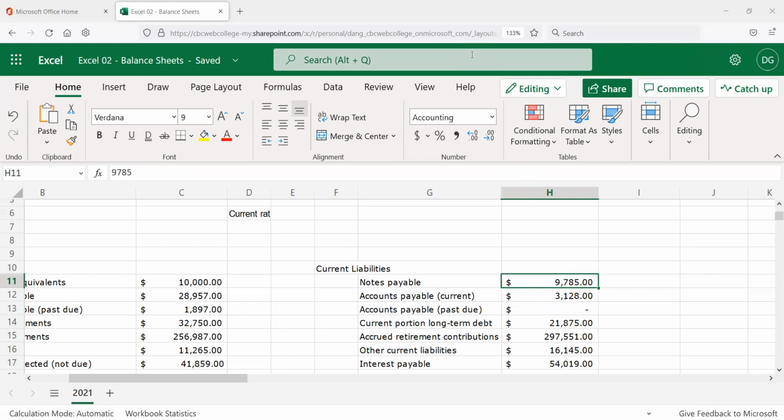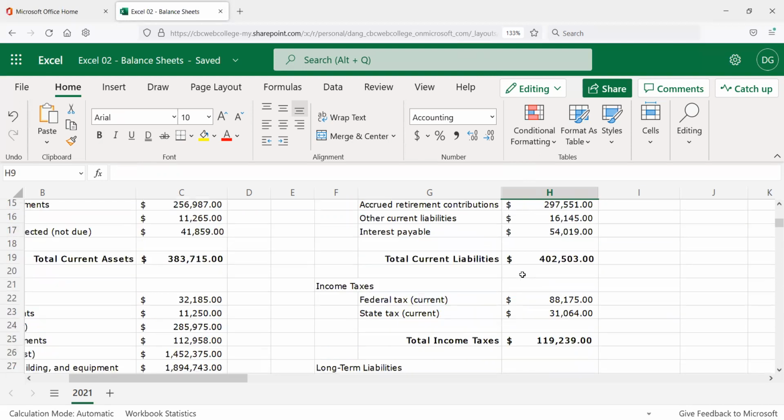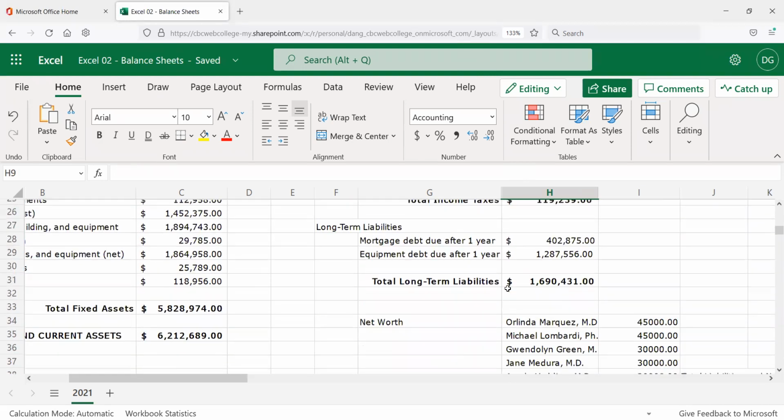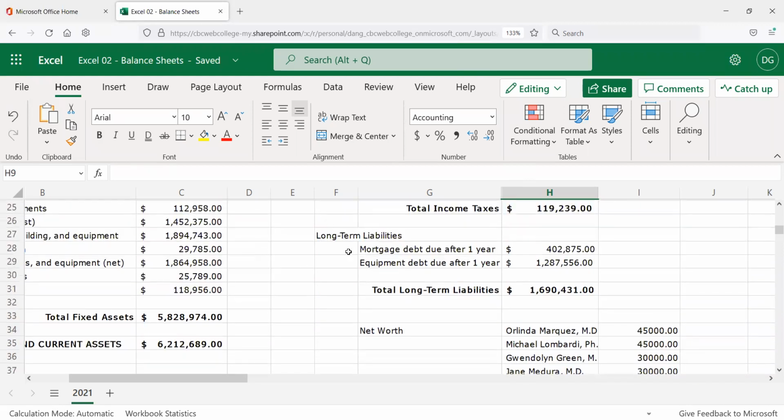The other way to deal with that, and this is not too severe, sometimes it gets pretty severe, is you can move some of your categories around, and that'll keep you from doing that. In other words, long-term liabilities, I could have shifted over to another column, and then it wouldn't look so bad in the first column.